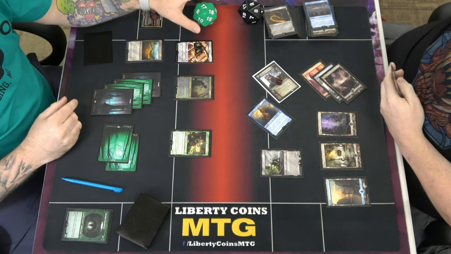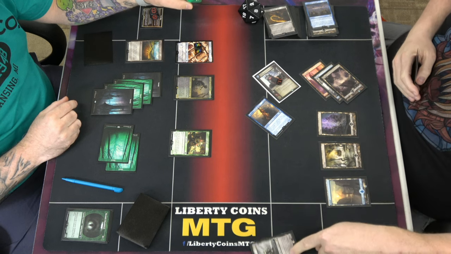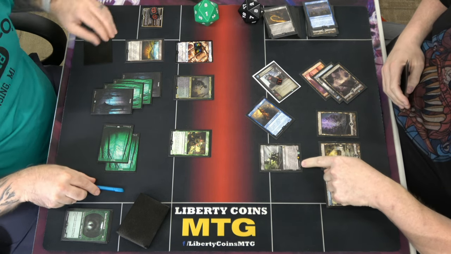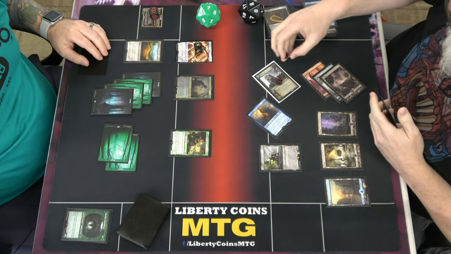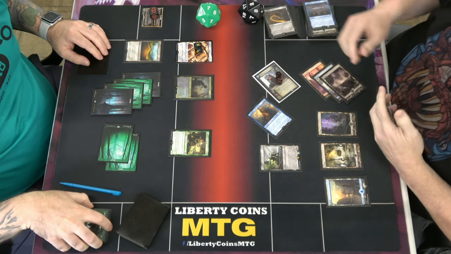I'm going to take it, so I'm going to go to 8. All right, I'll flicker the Bowmasters. Yep. And that's 1 damage to you. Yep, 7. And then Mass Orcs 1. 7/7.